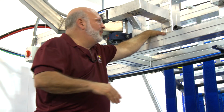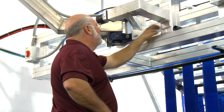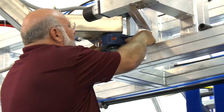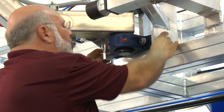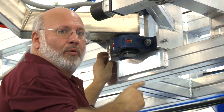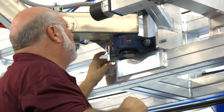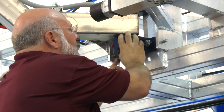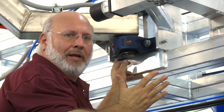The way to do that is to come over here to your bearings. The bearings are set up as double tapered roller bearings. They've got jack screws to hold them in place. We've loosened these up so it'll be a little bit easier to show you here on the video. But if we only move one bearing, we don't have to touch the other ones because these bearings can handle up to 3 degrees misalignment.